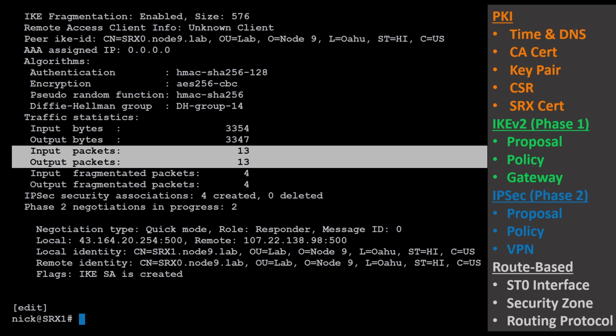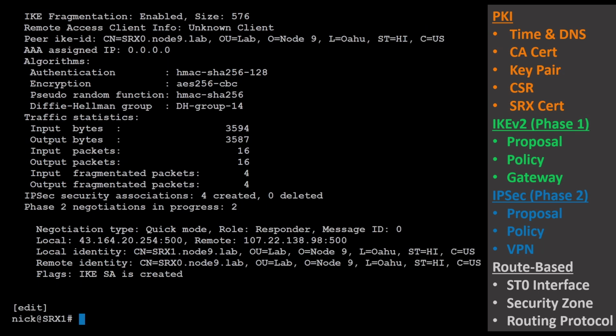Remember, we set it to send one every 5 seconds. So every 5 seconds, we're going to see one in both directions. And actually, both sides are sending one every 5 seconds, so we're going to see 2 in both directions, because you send one, are you there? And the other side responds, yes, I'm here. Since both sides are doing that, it's actually going to be pretty noisy. You probably wouldn't want the timer that low.